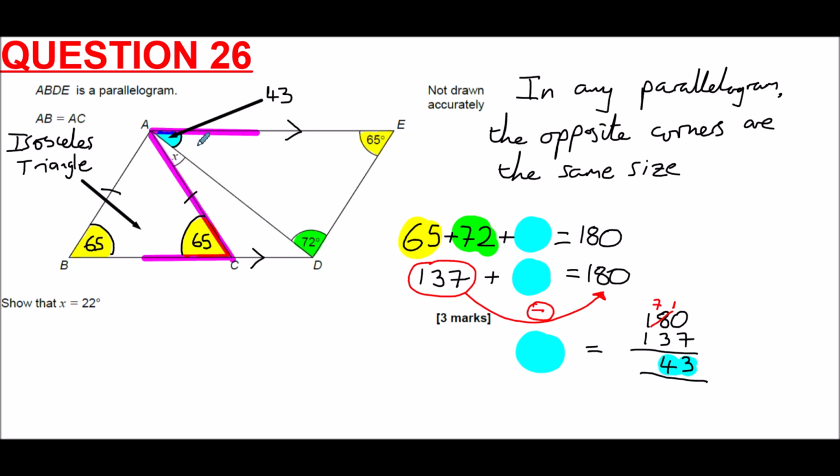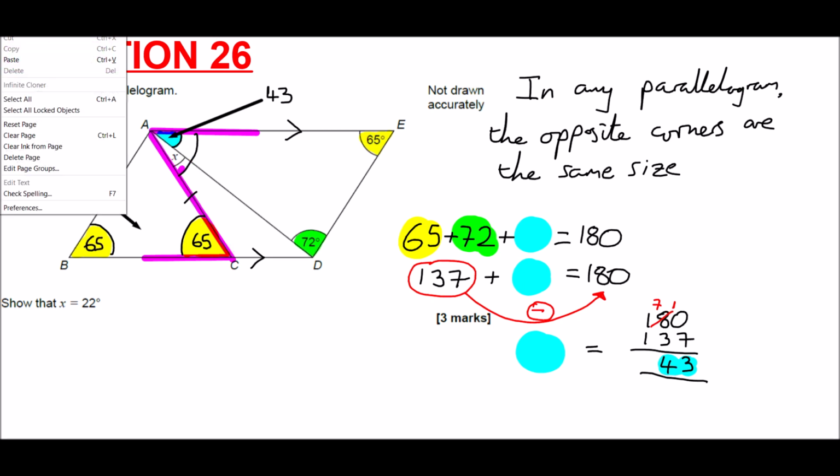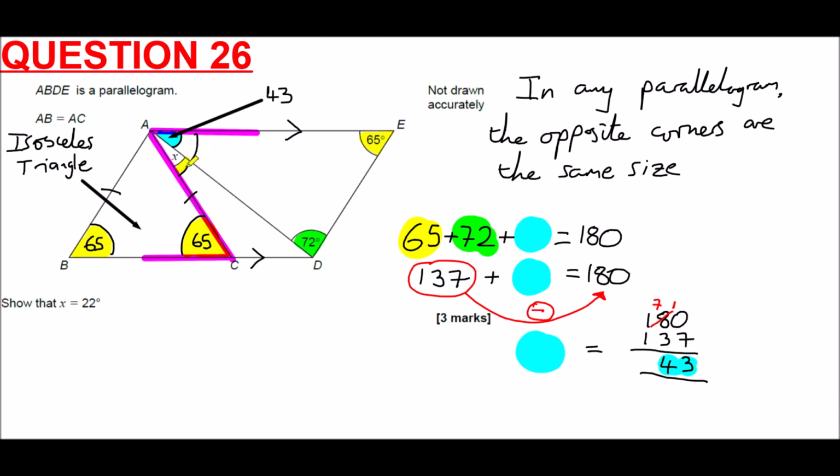So because this one's 65, the opposite corner of the Z, the whole corner, not just the x or the blue, but the whole thing will also be equal to 65 degrees. So this angle here, which is made up of the blue one plus x, the whole thing is going to be 65 degrees. But this angle is made up, as I say, of blue plus angle x. And so what we can say is that this yellow angle here, the 65 degree angle, will be the same as 43 plus x. Because this one plus this one here gives us the total yellow angle, which is 65.